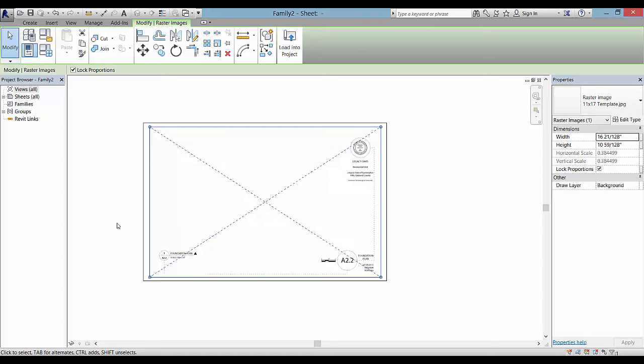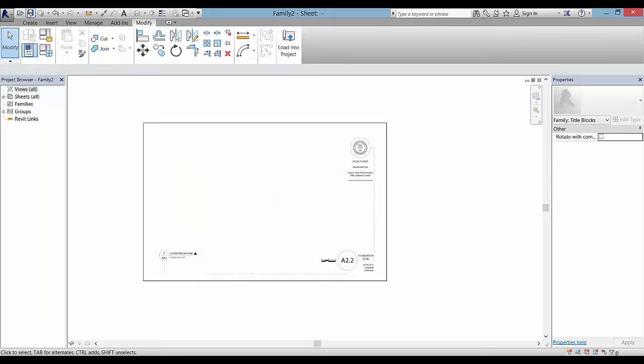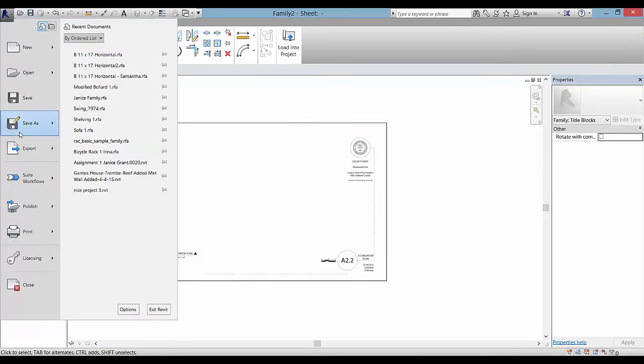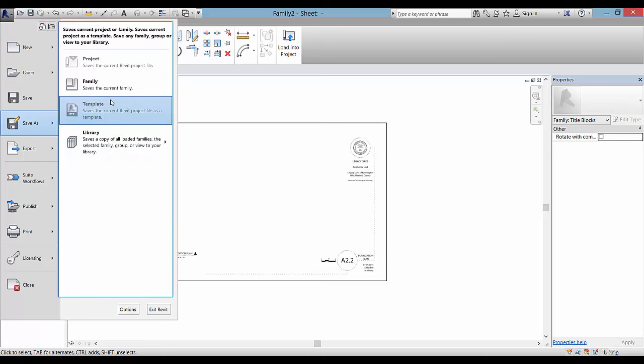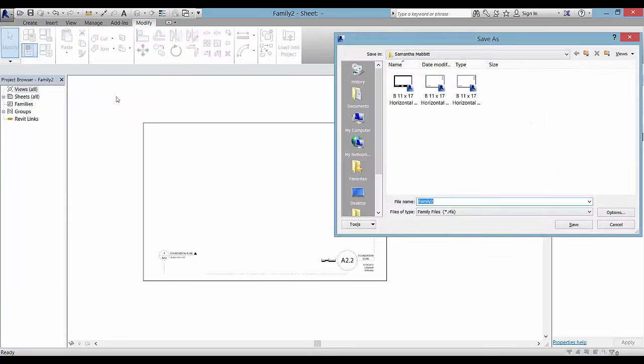So now that I have this set up and you have the image cropped out so that you don't have all of this, you can save it. When you save it as a different name, you can save it as a family and put it in the title block folder.